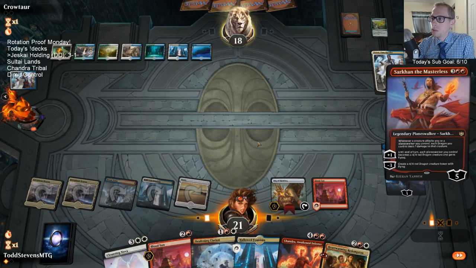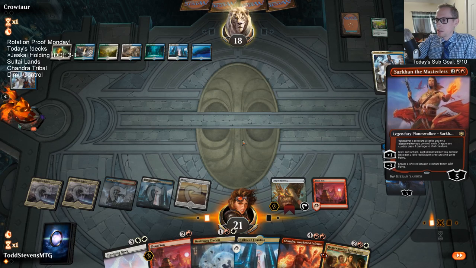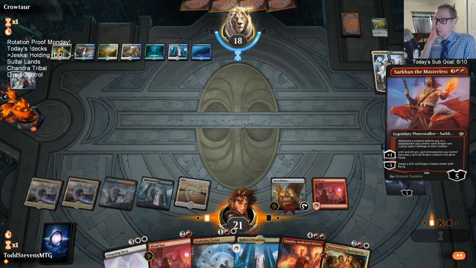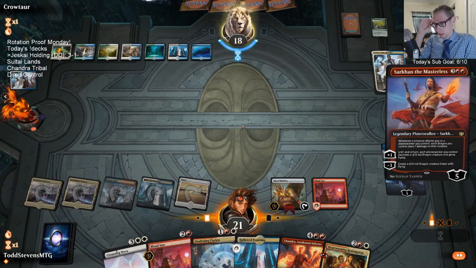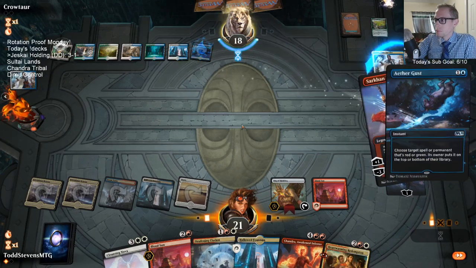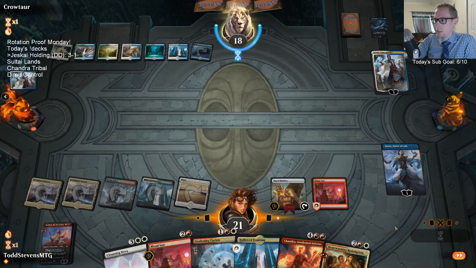So if they can deal with the Sarkhan somehow, then Teferi can get rid of the Blood Sun. And then they can get a whole bunch of zombies. I'm hoping they can't get rid of the Blood Sun and make a whole bunch of zombies at instant speed here. Because of course I can't Clarion at instant speed.